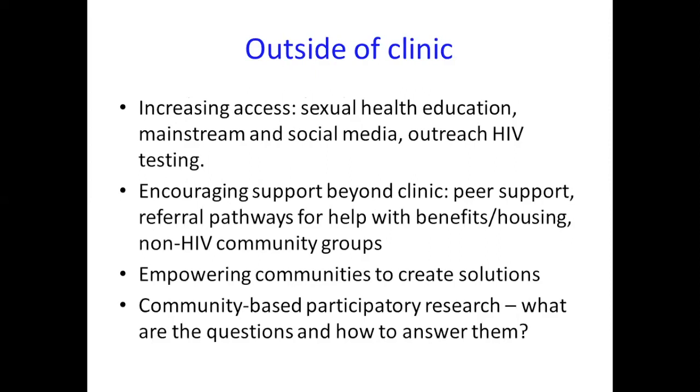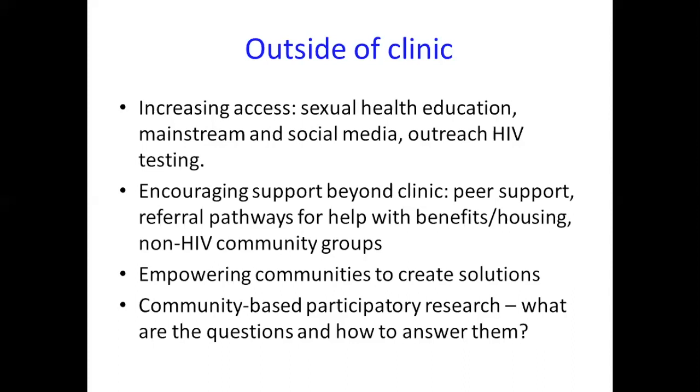So increasing access through sexual health education, doing mainstream and social media campaigns to specific communities, providing outreach HIV testing, for example in barbershops or elsewhere, or faith communities. We should be encouraging support beyond clinics, so addressing HIV stigma and isolation with peer support, making sure we've got referral pathways for help and advice around benefits, housing and immigration, and also have some knowledge about where the non-HIV community groups in the area are which patients may want to access, again, to address isolation and mental health.